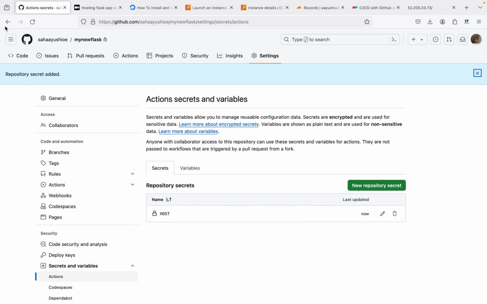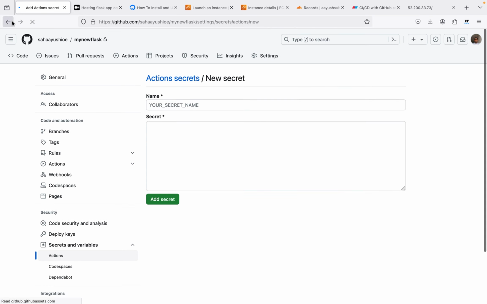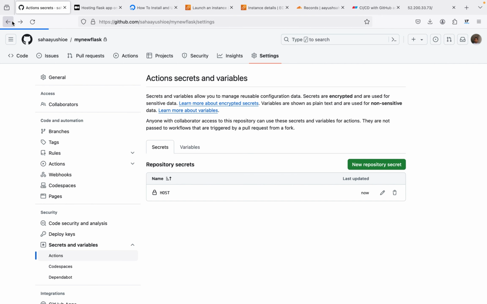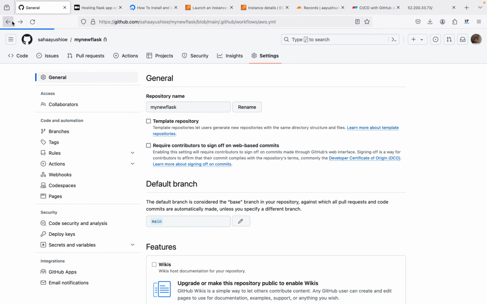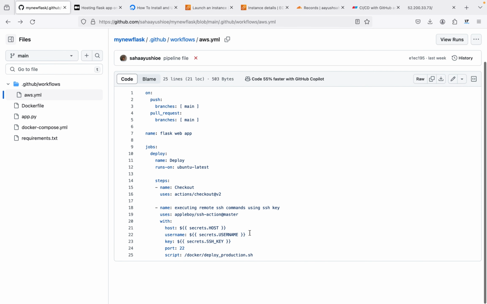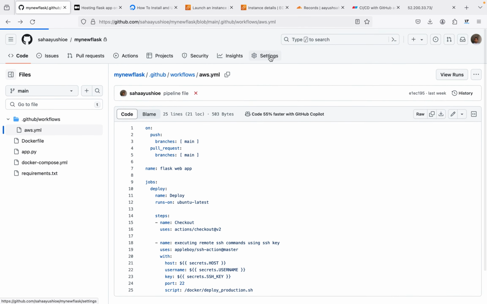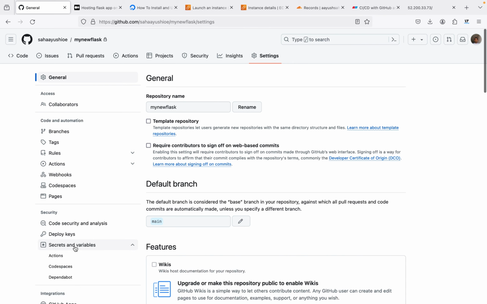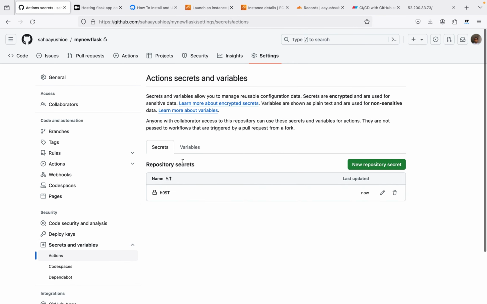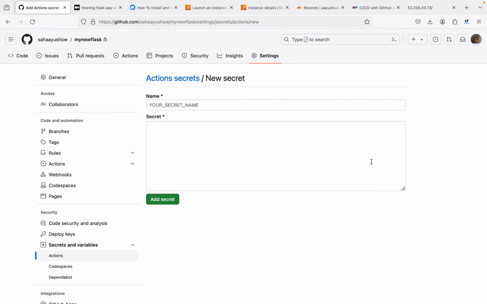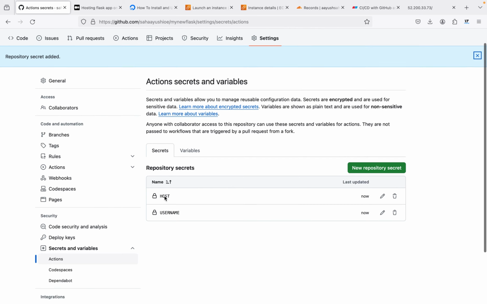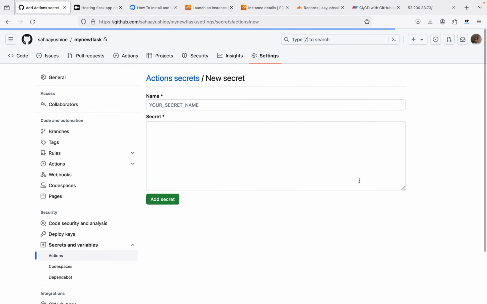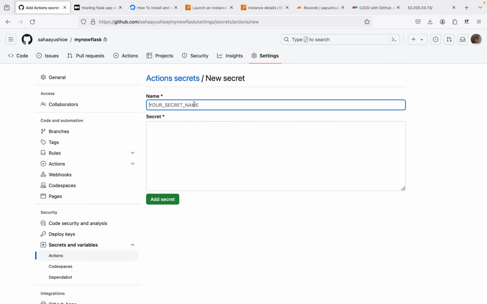Now the next variable was, I guess, username. The username is root. Save this.